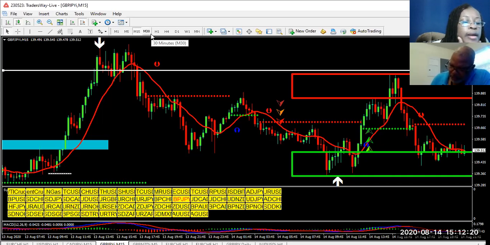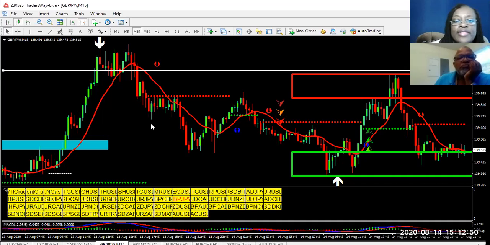Now, when you're on the 15-minute, that is your entry time frame. So now what you want to do is go through your entry qualifications and confirmations. You have here, set your alerts. You're not necessarily setting an alert unless price is not where you need it to be, but you can certainly set an alert. Let me show you how that would look.